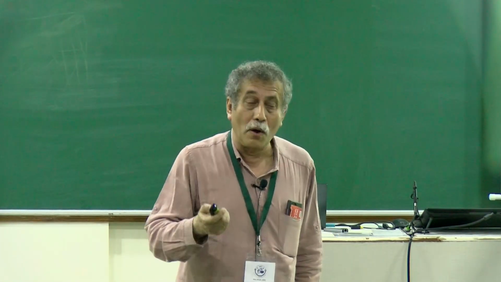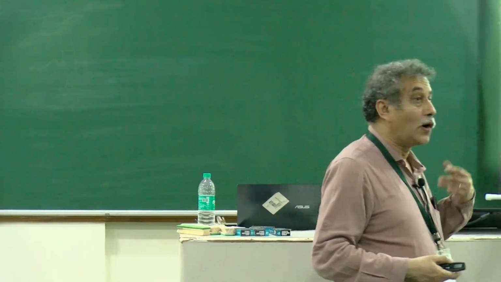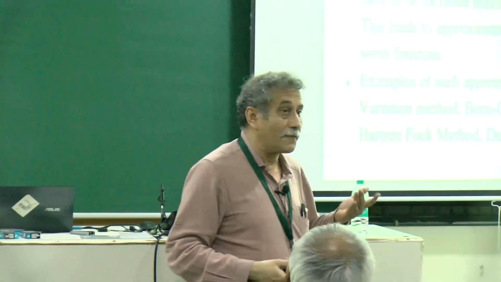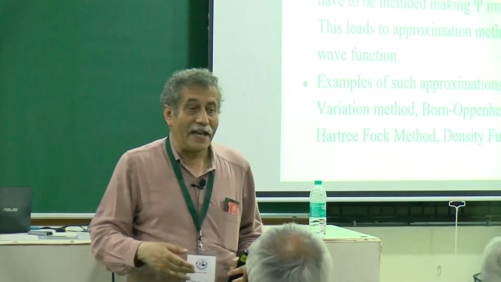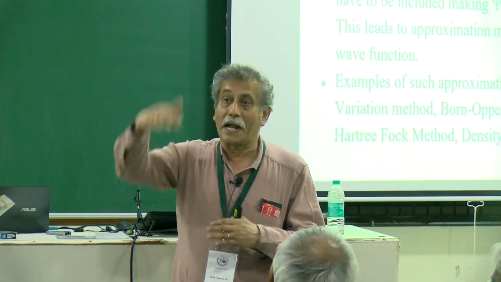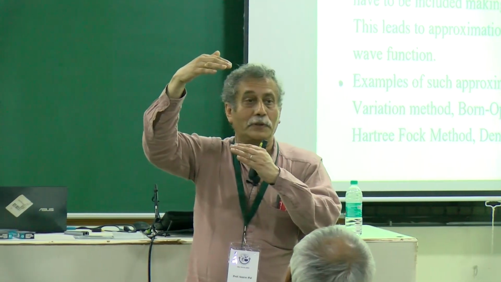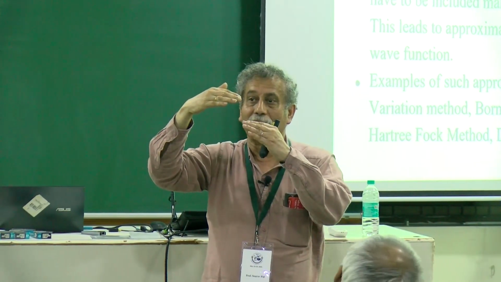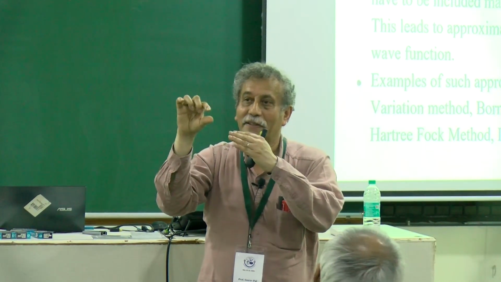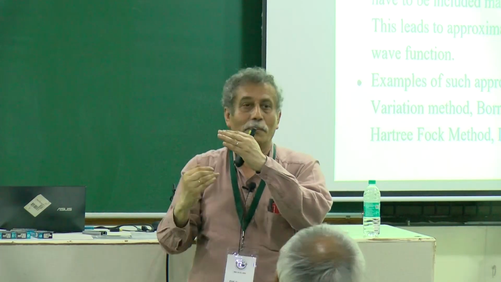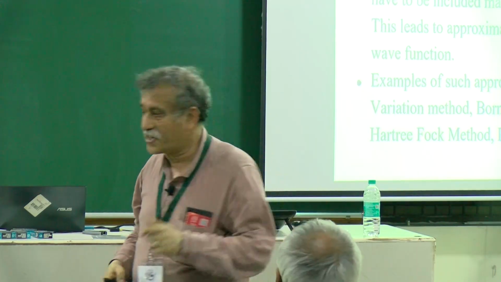There are upper bounds. Many people talk of upper bounds. Do you know there are lower bounds? Lower bounds are very, very important because of Eckart's lower bound. If you have an upper bound and a lower bound, then it is very beautiful. You can keep on refining both of them. Your energy is right in between. It can't go above, it can't go below. So there have been lots of interesting things.